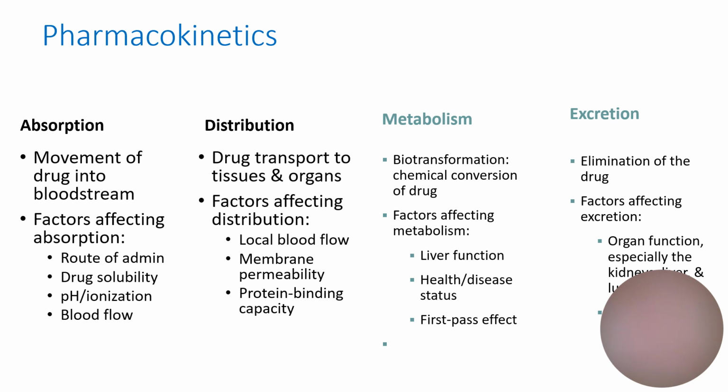Excretion, elimination of the drugs. For excretion to occur, drug molecules must be removed from their sites of action and eliminated from the body. Drugs may be metabolized completely, partially, or not at all when they're excreted. The following are common organs of excretion: lungs, exocrine glands, liver, GI tract, and kidneys.